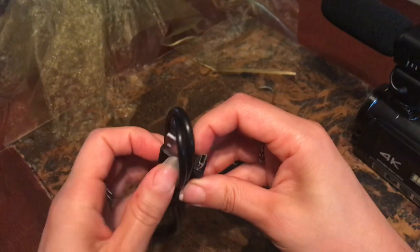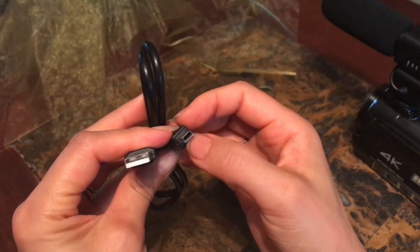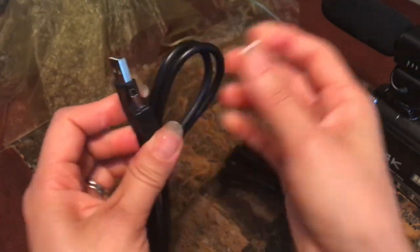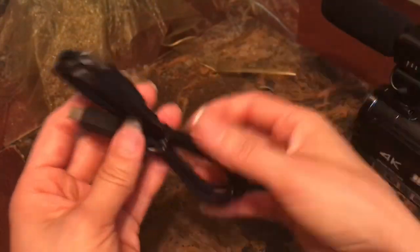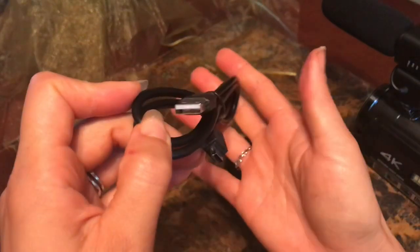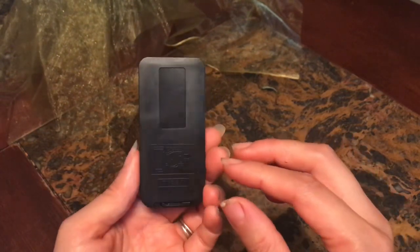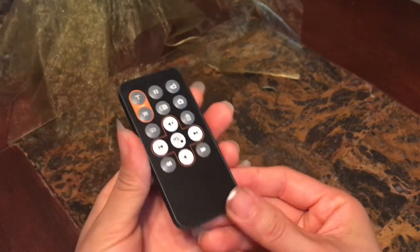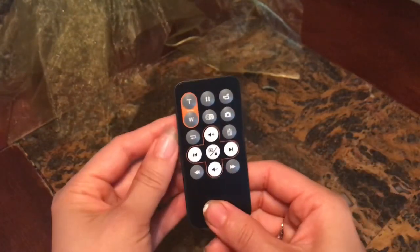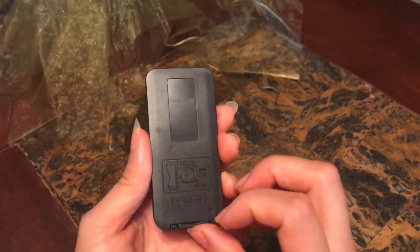And this cable, obviously, is a charger cable. We plug this side into your camcorder, and this side you plug into the wall. Now you can charge your camcorder while you're using it. That's for if you're going to use it for a long time. There is also a remote control for your camcorder, easy, but make sure before you use it, pull the plastic piece out so the battery can be in charge. Otherwise, you wouldn't get it to work.